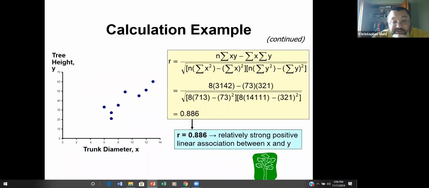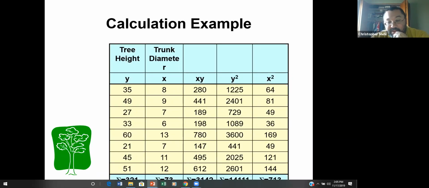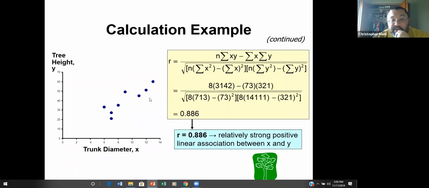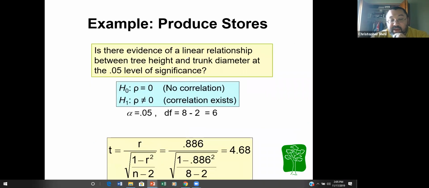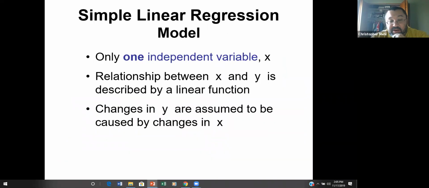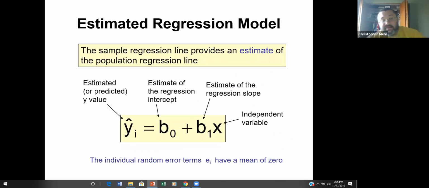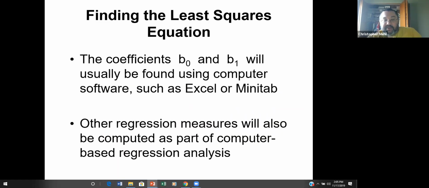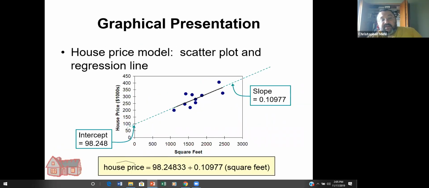I encourage you to go through this example. In this presentation, we had the home price example before; this presentation has tree trunk versus tree height data. It's a slightly different example, but you're going to see you're getting all the same type of output, and it's walking you through all the same tests. It's a good thing to go through, to provide another example to compare with what we had before. And the house price example is in here also, in addition to the tree example.